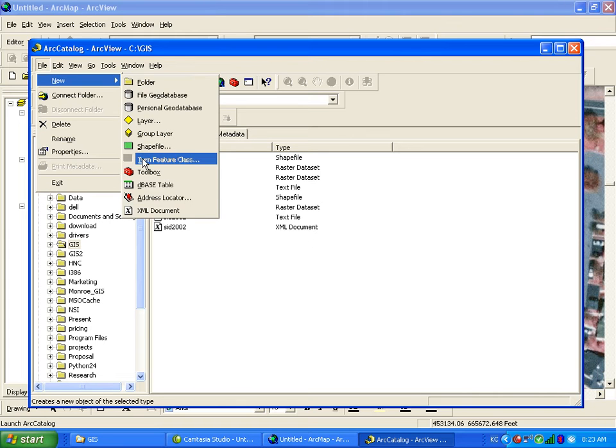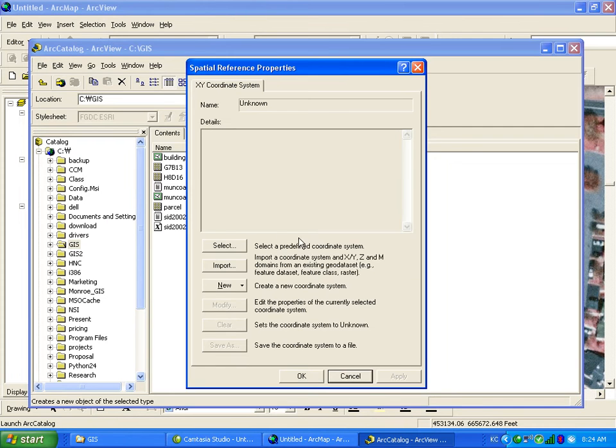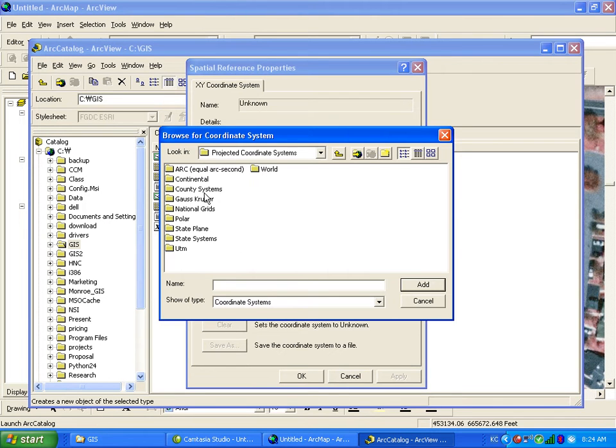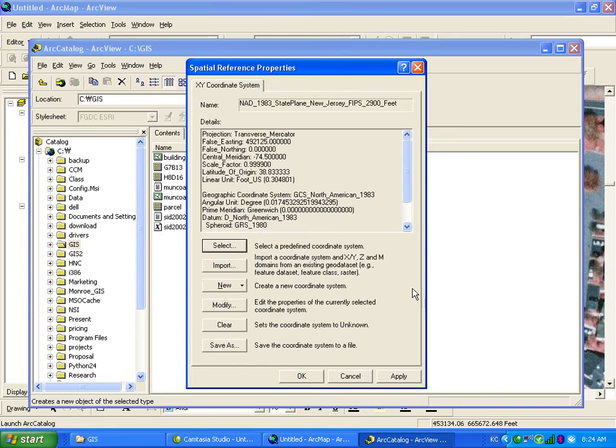I will just say parcel, right? Make sure that you choose polygon, not polyline, and edit, select projected coordinate system, State Plane, NAD 83, New Jersey, apply, okay.